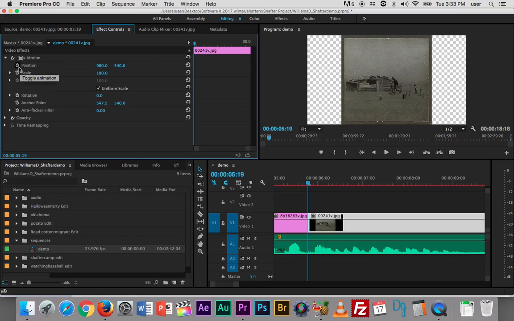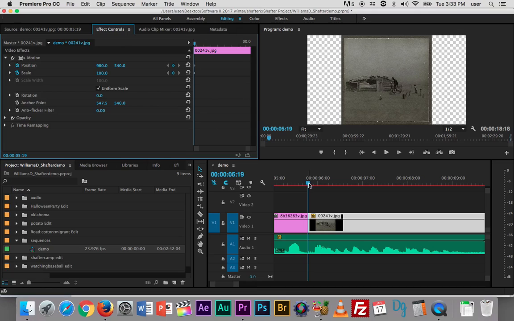So I'm going to change the position slightly, and I'm going to change the scale because I'm going to zoom in. So it's important that I had my playhead in my timeline at the beginning, because wherever your playhead is, that's where your keyframes are going to be added when you toggle them on your stopwatch.